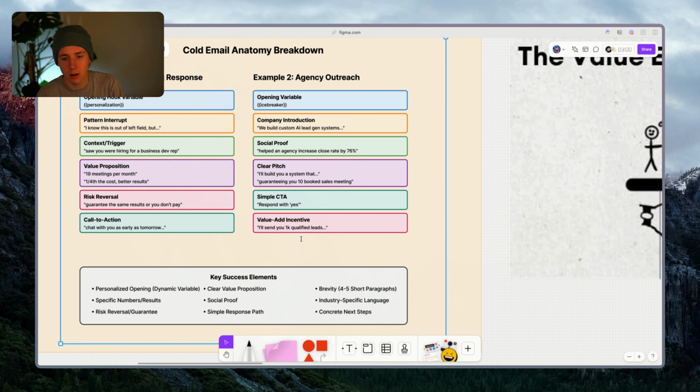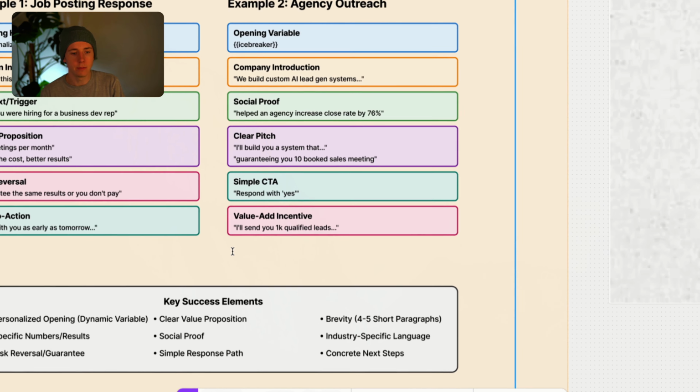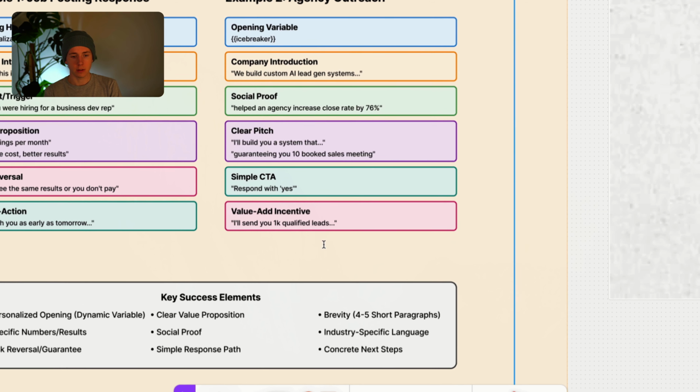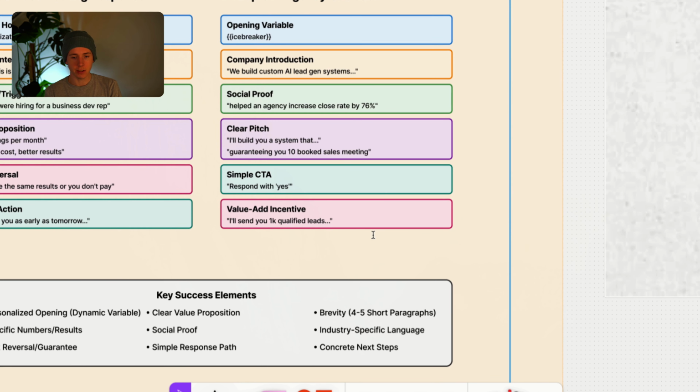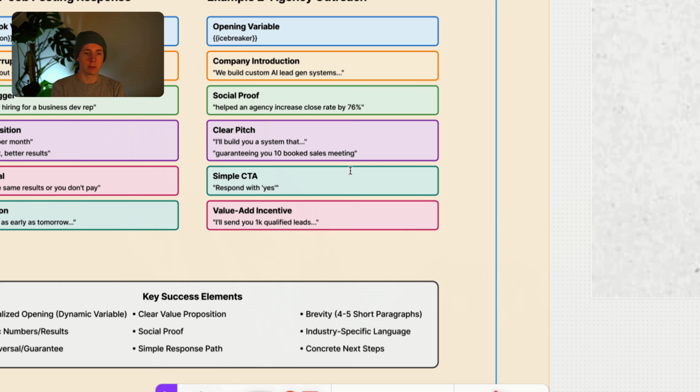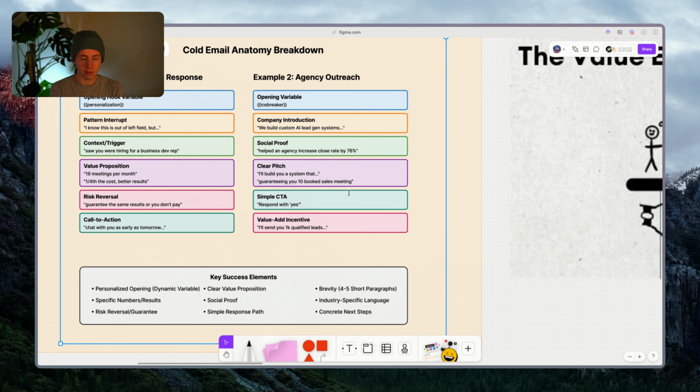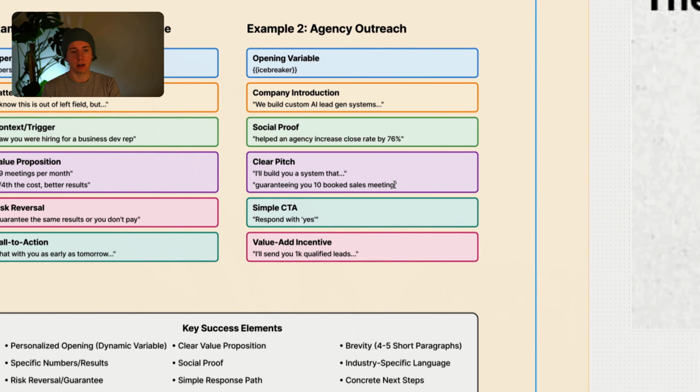Custom copper range hoods, sinks, bathtubs, etc. I want to make this more like, we build top of the line custom copper.